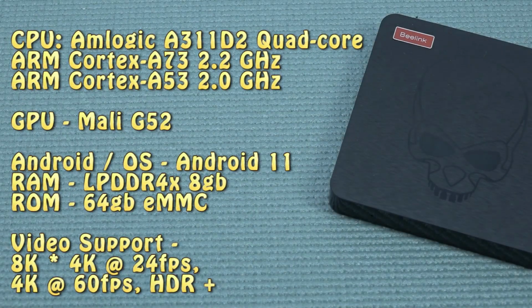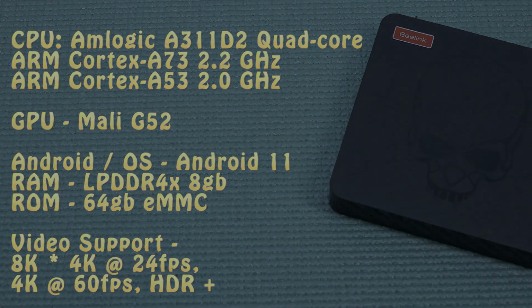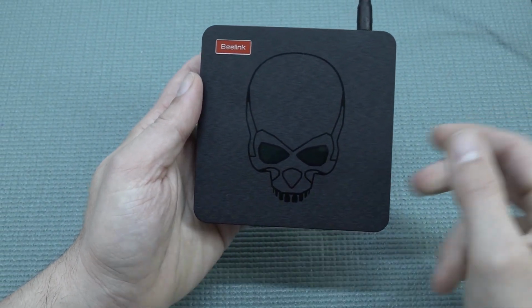So let's take a close look at the specifications. Here we do have a newer chip inside, but when it comes to the specifications in general, I'm not excited. We have, for example, a Mali G52 GPU that I've seen many times before with Android boxes. It comes with Android 11, that is interesting. I think the biggest upgrade is the RAM, now 8 GB. It still has 64 GB eMMC for the ROM, but nevertheless, let's do some emulation and other testing to see what we are going to get with this. Let's connect this bad boy, play some games and try some emulation.